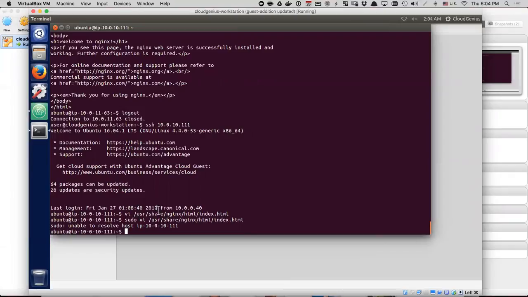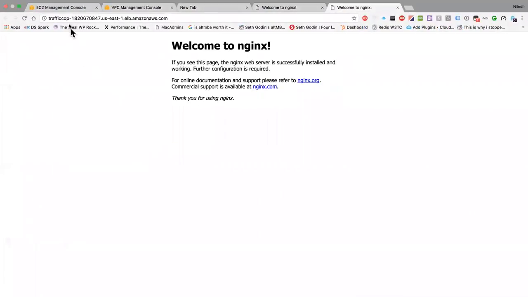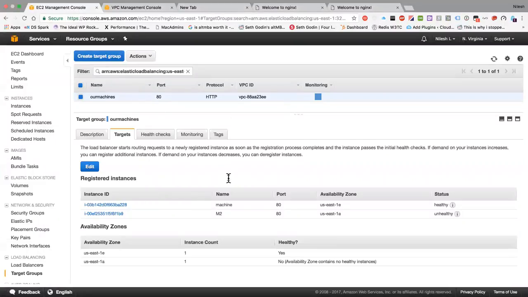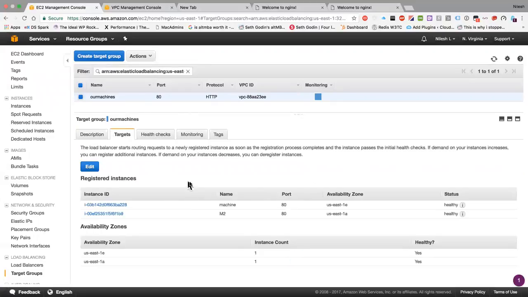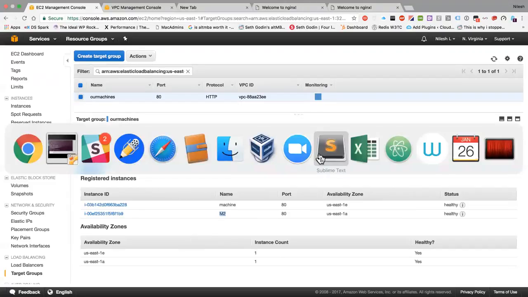And now you can probably see the health check. Let's go check the health check. And so our health checks, let's see what shows up here. The health check must have passed by now, I suspect. And so the health checks on targets, both of them are healthy, which is very nice. So what it boils down to is that we have this machine called machine and the other machine called M2, both are healthy. That means some of us, when we visit this website, the link I gave you, should see a message which is different from what you saw before, whereas others will not.